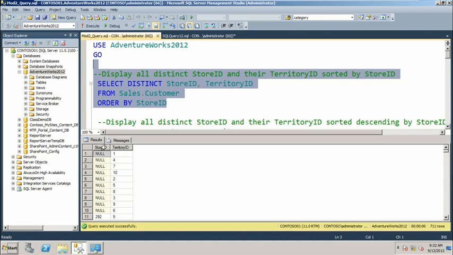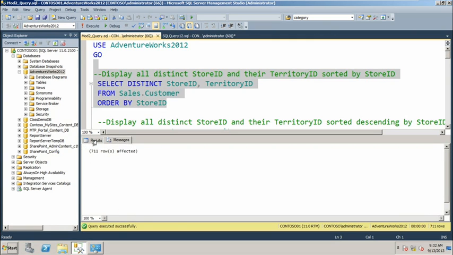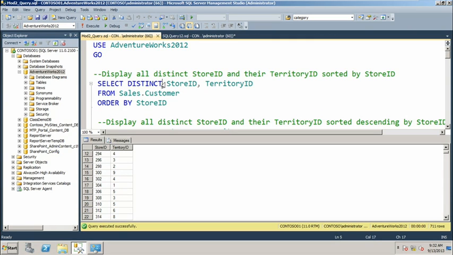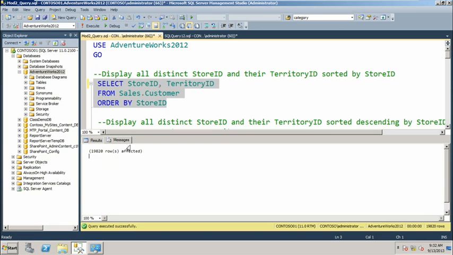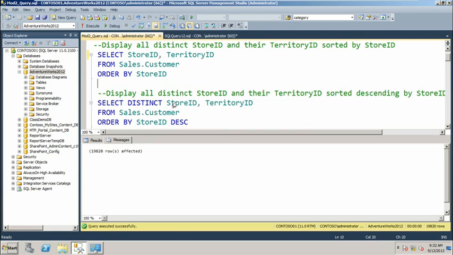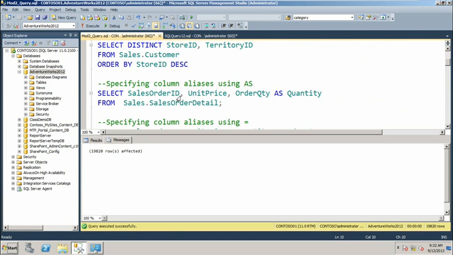Here's the store ID, it's null. Then we start getting, wrong window. And first off, let's look at this. We've got 711 rows. So if we ran this again, and let's just remove this temporarily, and then we run the same statement, and we return it. Now we have 19,820 rows. That's the idea of removing those duplicates that we discussed a little bit ago.